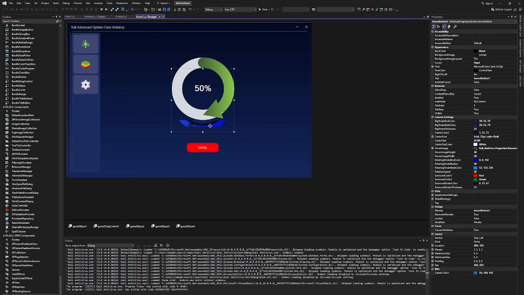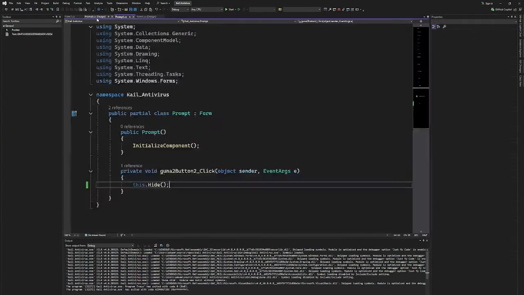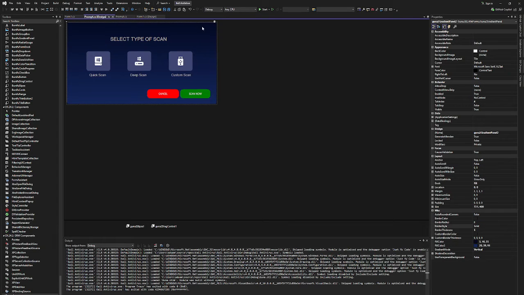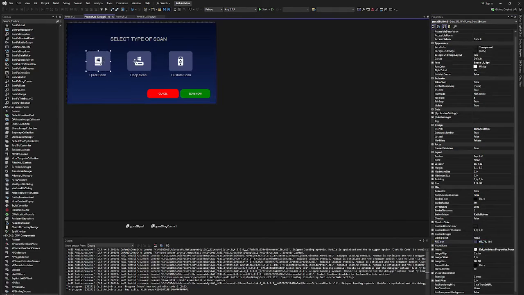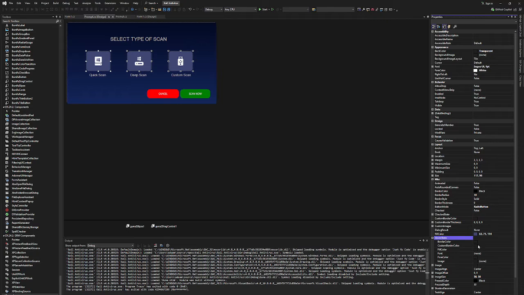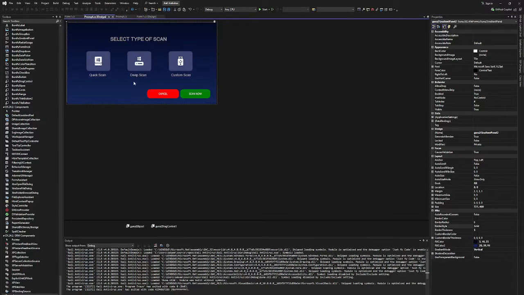So all we're going to do is go to the prompt, and with this prompt, let's set the selected color to be this color. Click on all of these, and we go to the hover state. With the fill color, let's use green. When it is selected, it's going to be green, right? Let's test it out and see.